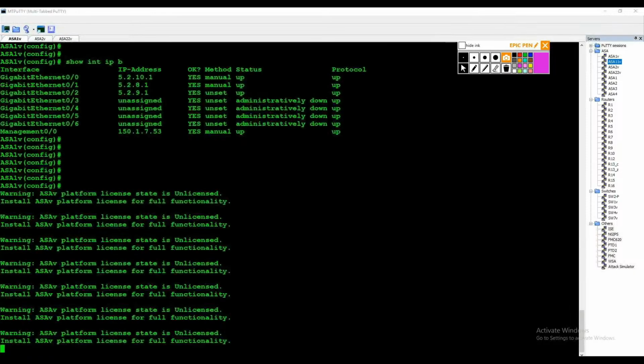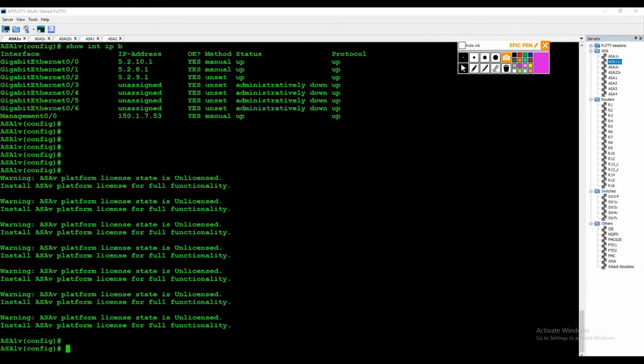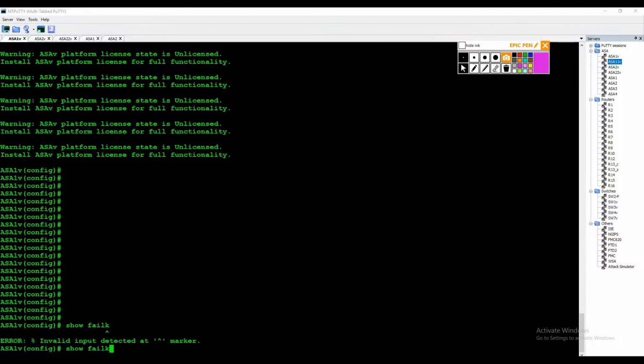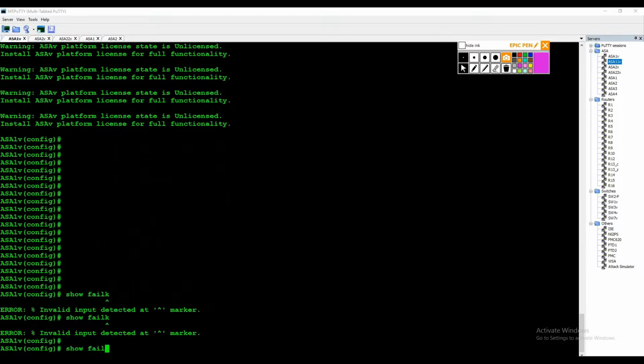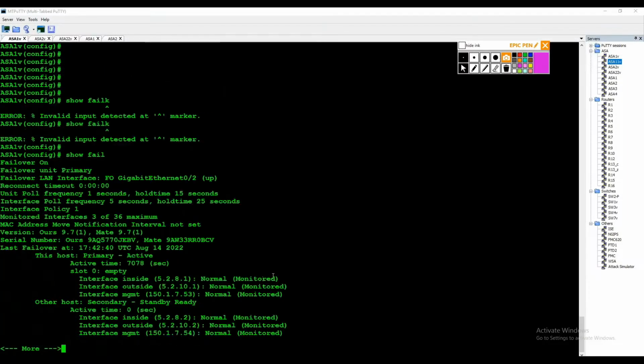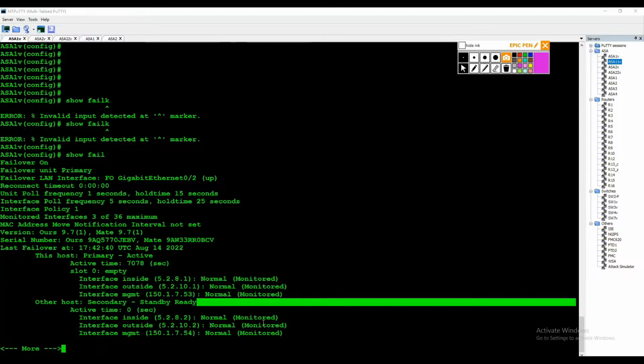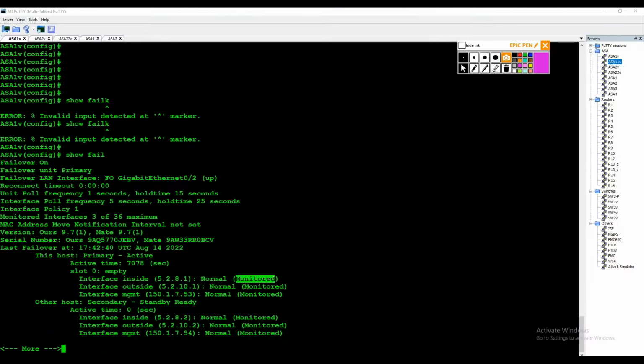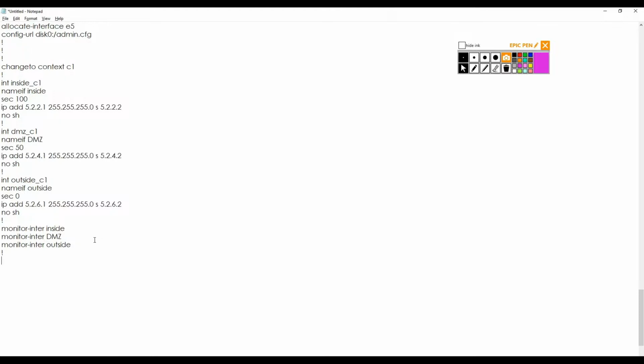For example, if I go here, this is a virtual firewall. Here we have implemented the active standby. If I put show failover, it shows it's being monitored. Can you see it's being monitored? But when it comes to contexting, it won't show you as monitored. It shows as unmonitored, or not monitored.